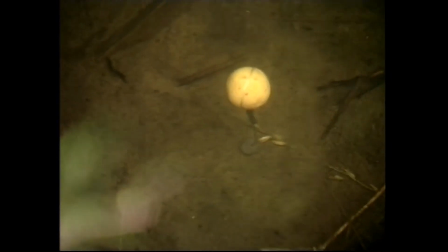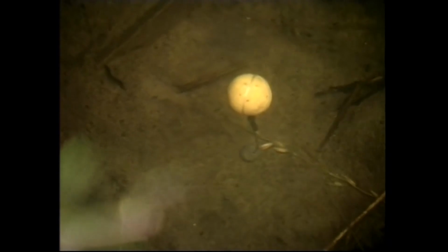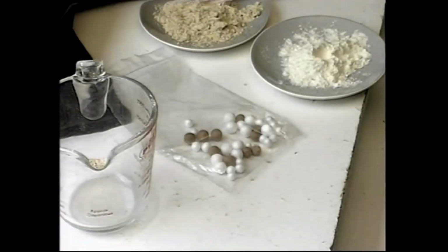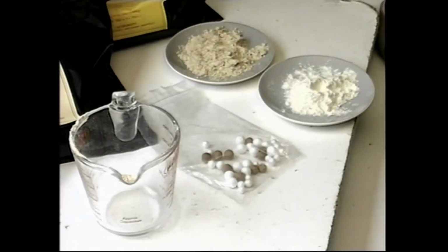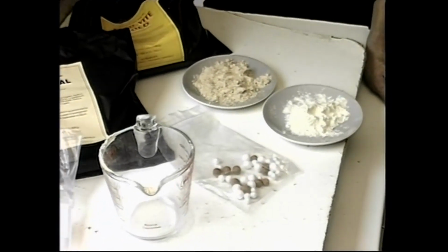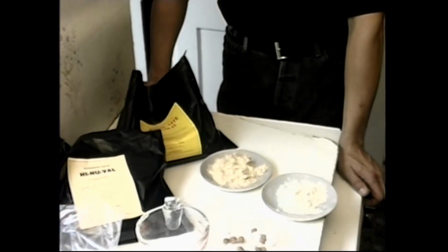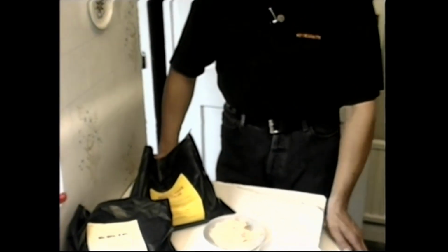Whilst I will be covering the use of pop-up presentation in the rig segment of the videos, I think it's only right that at this stage I explain to you a little bit about how to make pop-ups. It's just like making boilies. Some people are very confused about it, and there really is no need to be. I've heard talk of microwaving, polyboiling, cork boiling, and it can get very confusing.